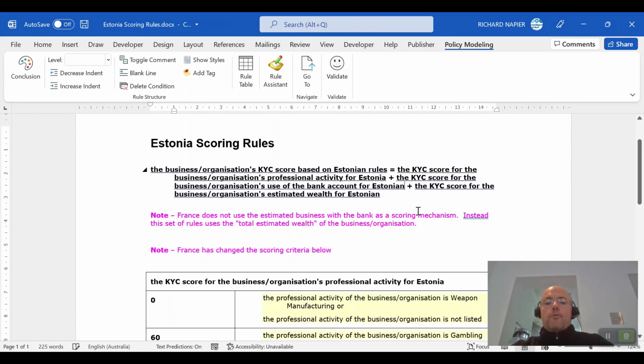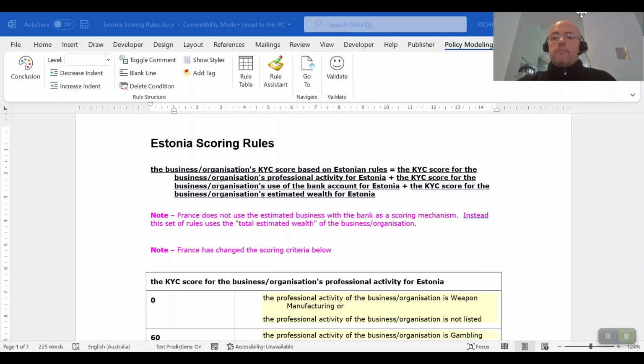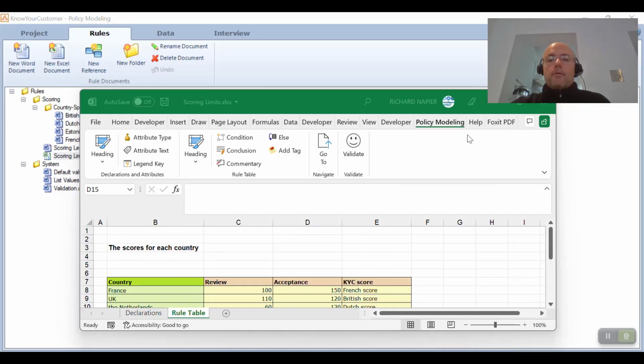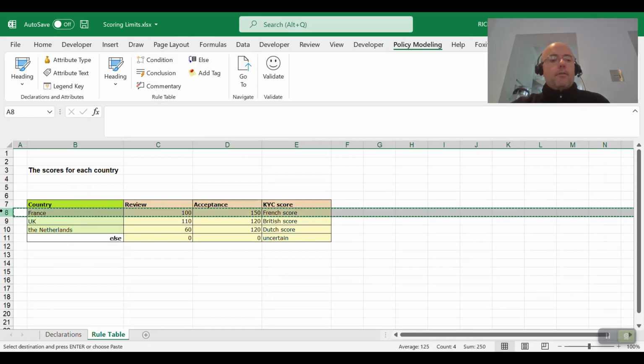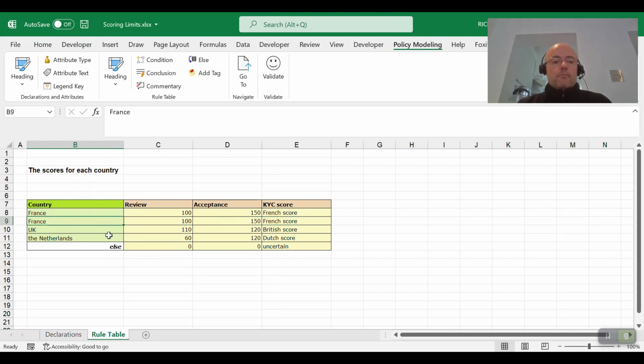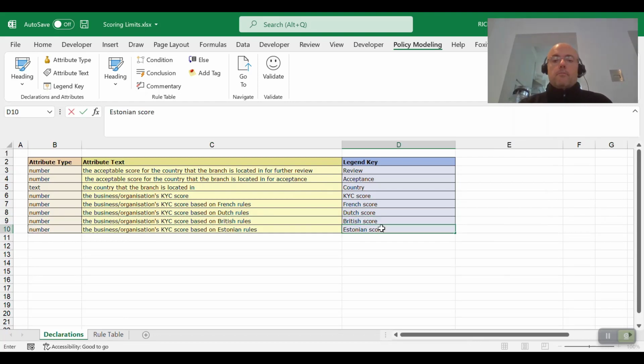Actually, I think I should correct that. We can open up our Excel spreadsheet and we can add a line here. Obviously, for the moment, I'm not going to make too many changes, and we'll add this as well.